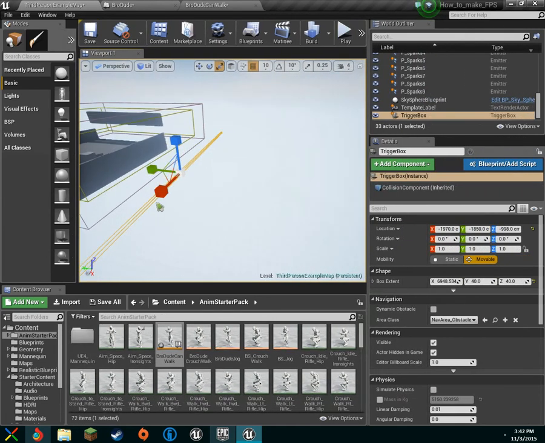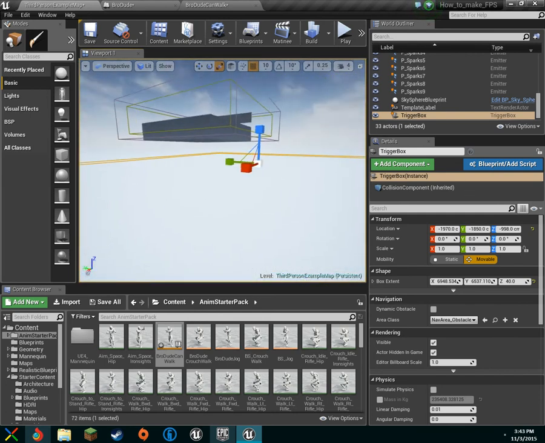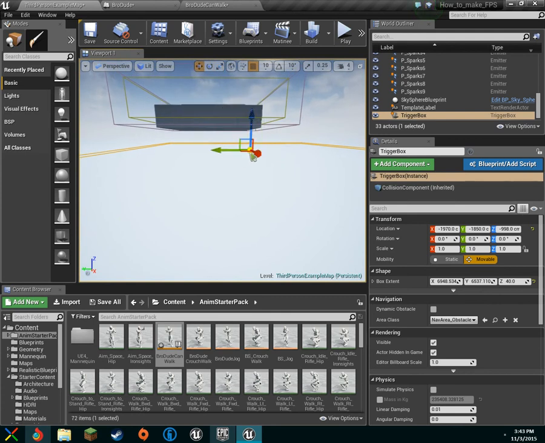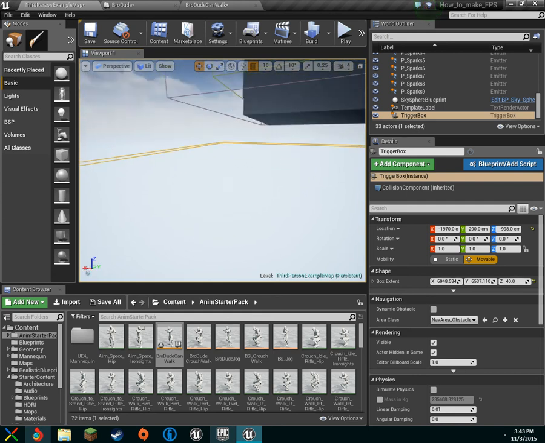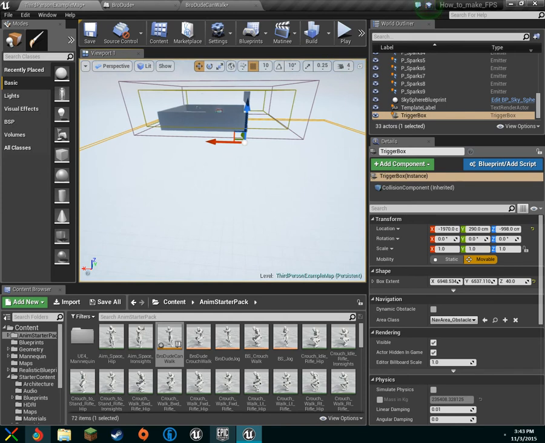I don't know why the scale is not moving there. That's not my problem. Alright, and we don't need a really thick box that goes all the way down to the infinite bottom of the world. It just needs to be where he hits, that's it. I do want to move that a little this way. Just maybe. That's much better.